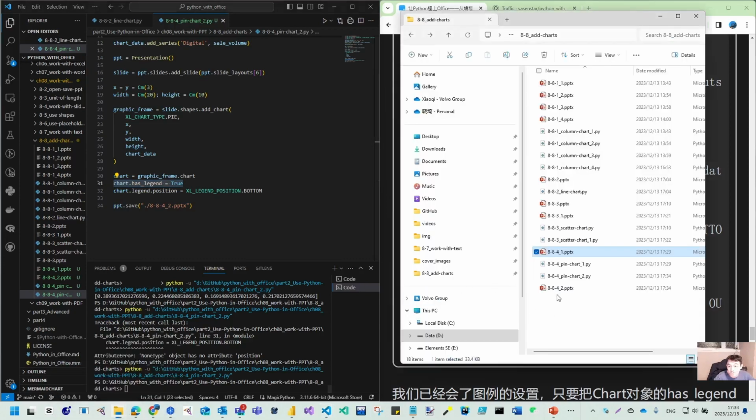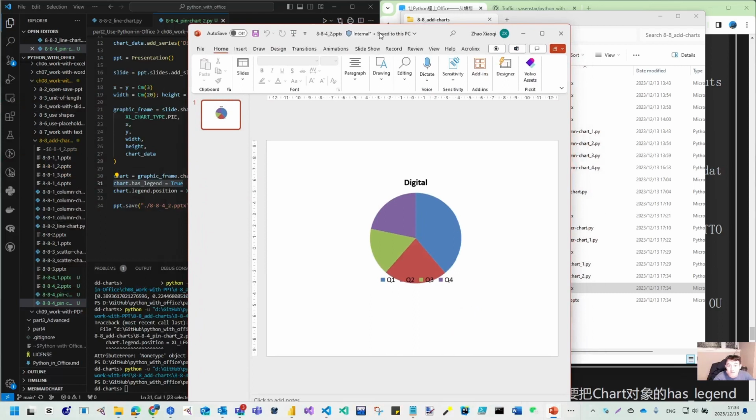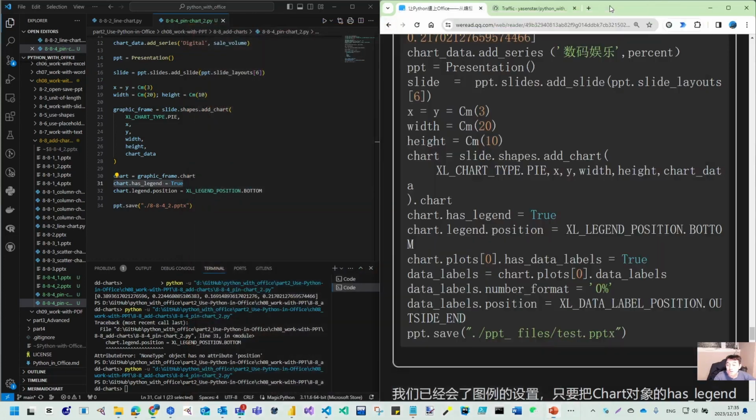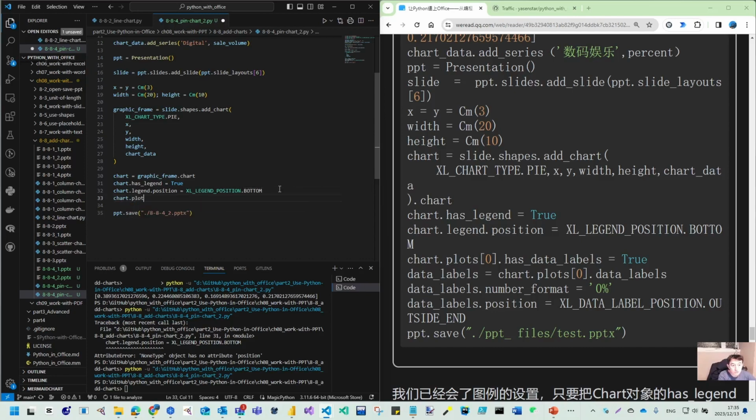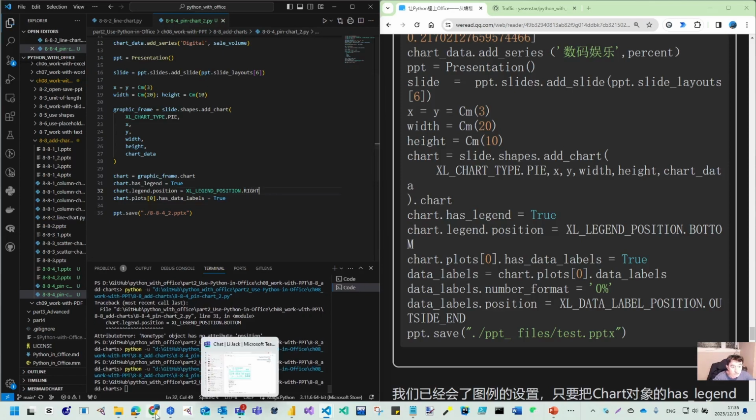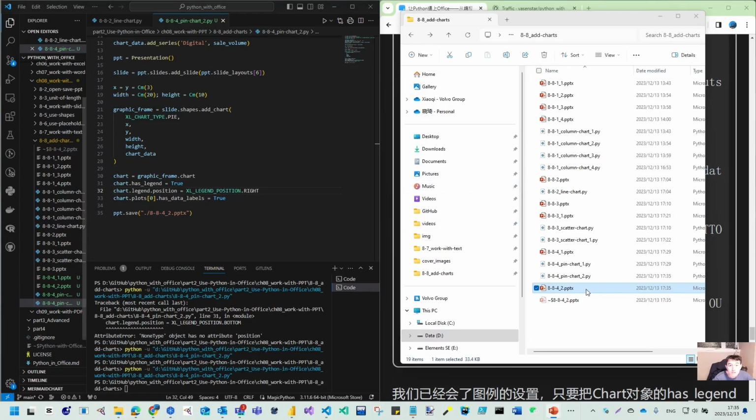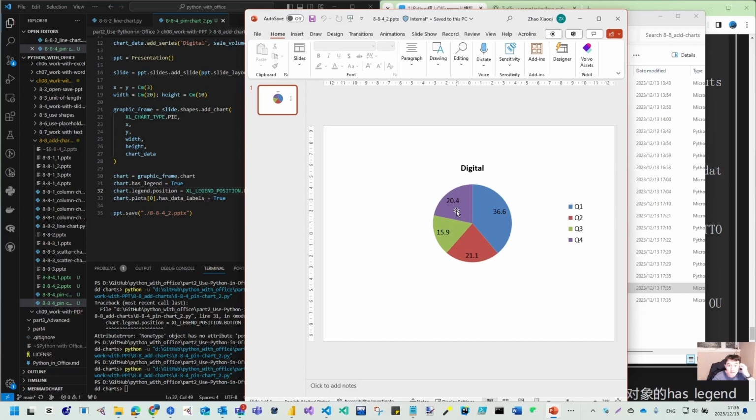So let's have a look at our part. This picture. Oh, this is the legend. This is actually this data category. So now we have this bottom, and we should show that I think it's a chart plot. Let's continue. Chart plot, plots 0 has data. I have the typo, but let's finish first. True. And here should be the left part. Let's put this in the right. Let's have a look. Right would be better. Yeah, it's like this. The data label is coming here.